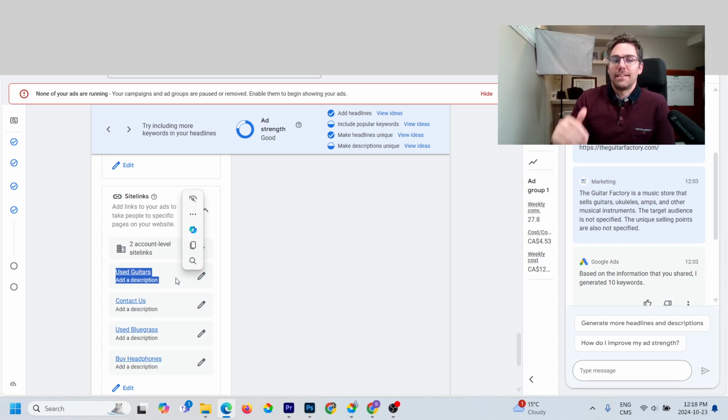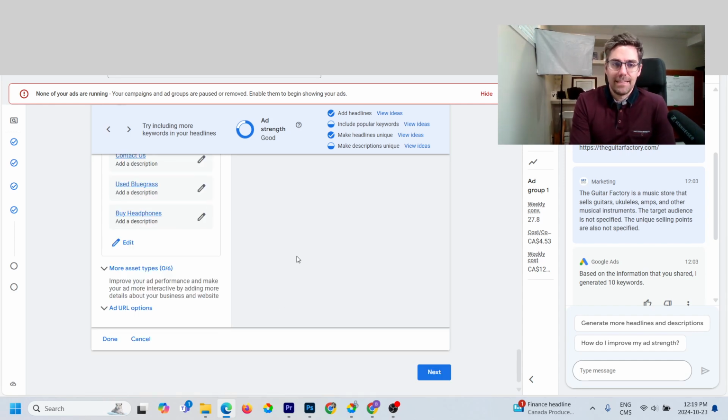So by adding the site links, they can click on that used guitar link, land on that page, and there's everything that they were looking for. It's just really great in that way. So definitely make sure you fill out those site links.